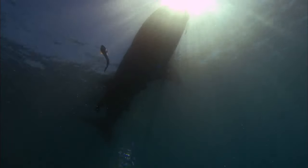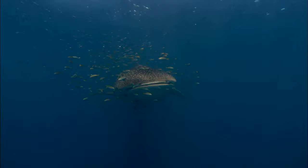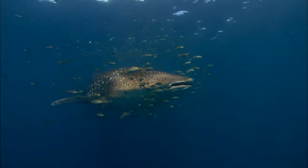Yes, a great white shark in the wrong place at the wrong time may confuse you for a seal, but it's very rare. Often you'll have sharks coming up and being quite curious. They may even be slightly aggressive if you get into their territory. But they're not this sort of bogey animal of our imagination. They are another animal, and to be in the water with them and respect them is an amazing thing.